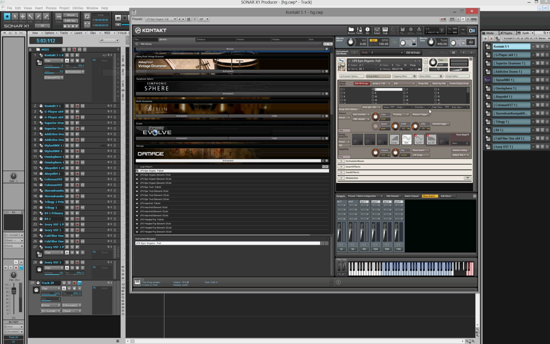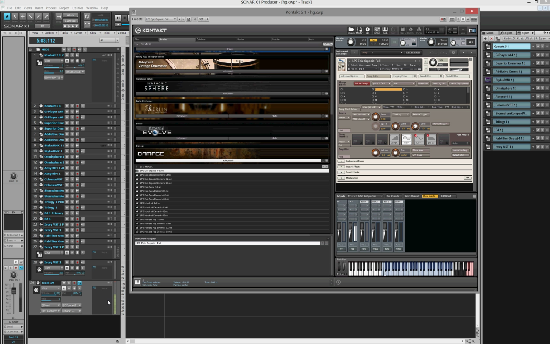So now for number 2, we want to go to the output section here. It gives you an output. Let's select bus 1. And let's go down to ST2, which is the stereo channel we added. I'm going to click that. And voila, it's going to ST2, but we don't hear anything, and it's not going to our Kontakt anymore.